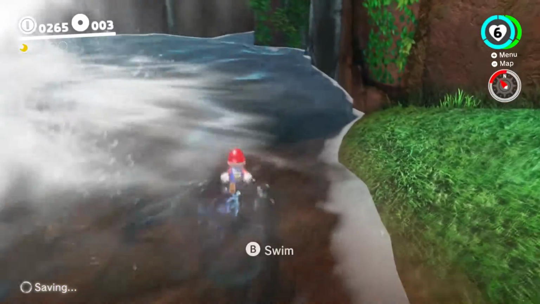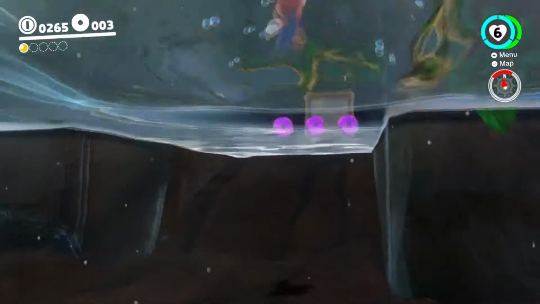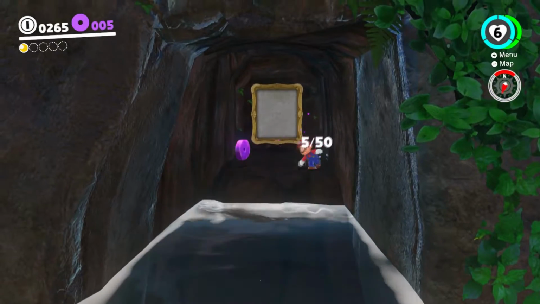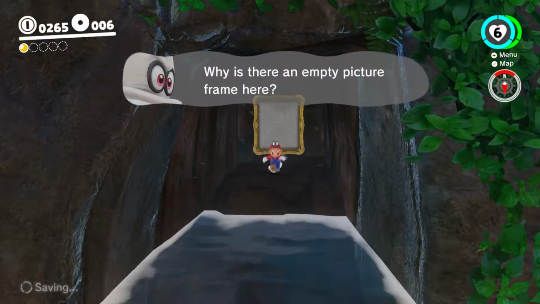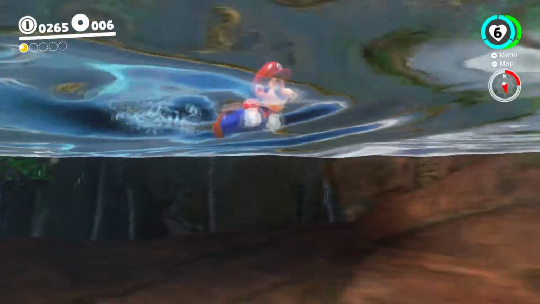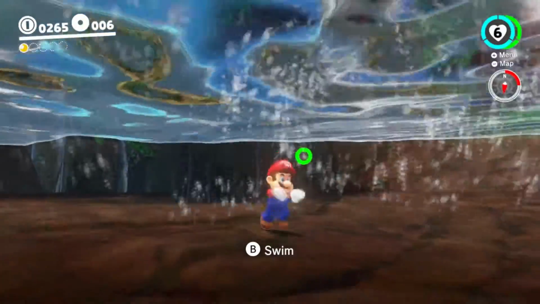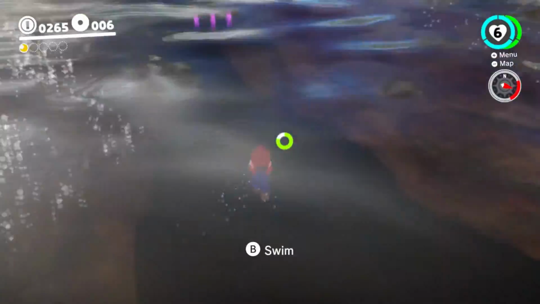Okay, now let's not go forward here. There are a lot of secret areas I want to explore first. The first one is this. You can get 3 more region coins here. There's also a picture frame here. Why is there an empty picture frame? Don't worry, we'll find out later once we get further into the game. There are a lot of secrets in this game that I loved. I did explore. I'm sure there are still a lot of secrets that I still haven't found yet.